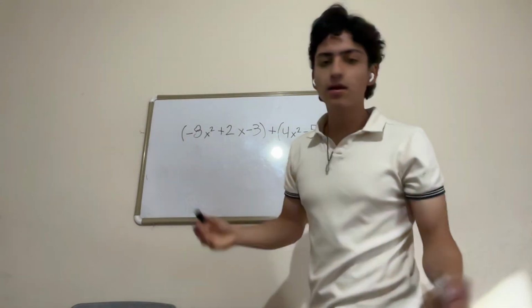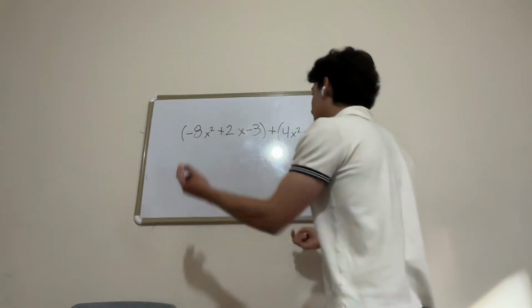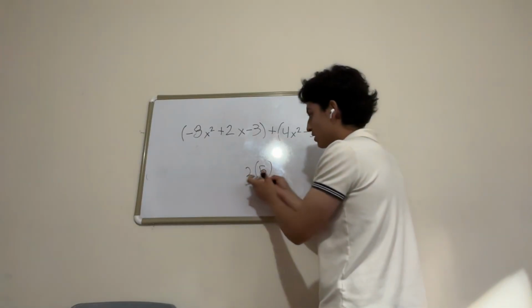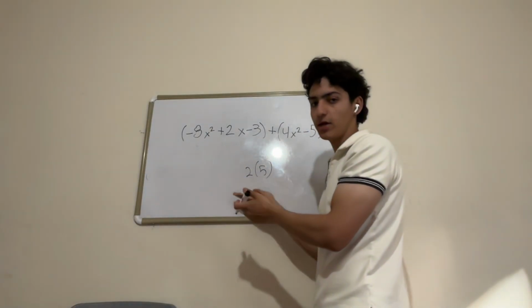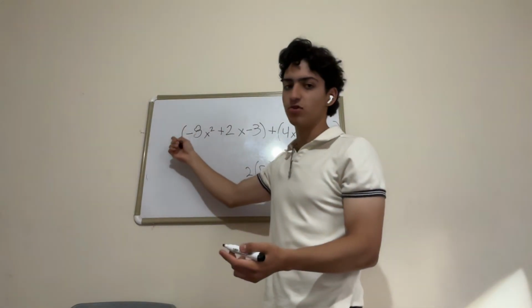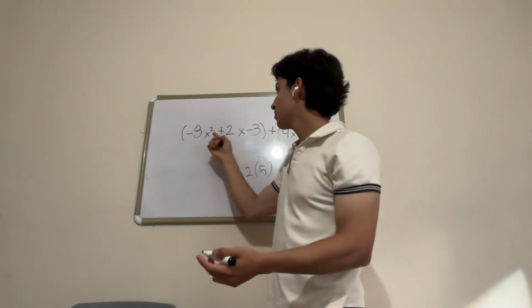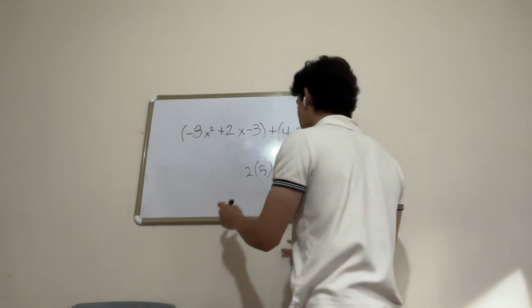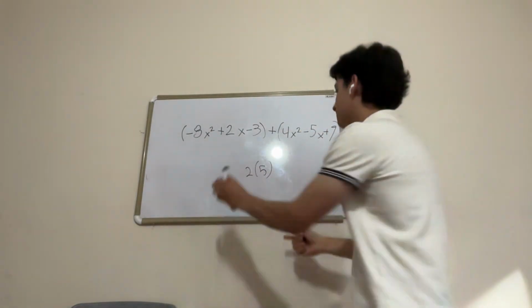So what we're going to do is multiply the sign that is in here by this. And why multiplication? Because it's a parenthesis. Remember, it's like if we had 2 times 5. In this case, we have a parenthesis. This is another way of representing a multiplication. So that's why we're multiplying the positive sign that is invisible in here by all of this. Because it's a parenthesis and it's also a way of representing multiplication.